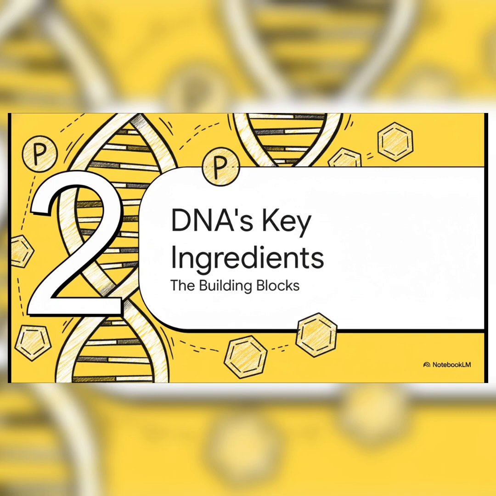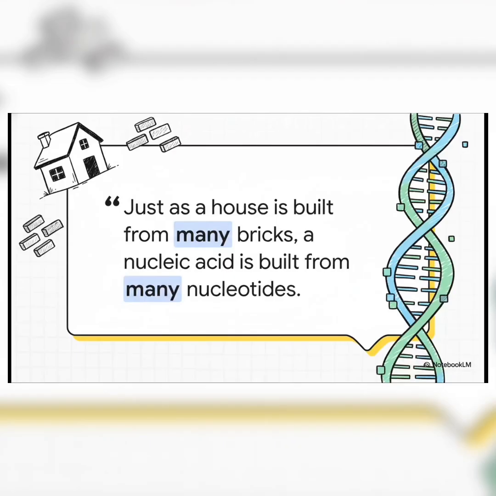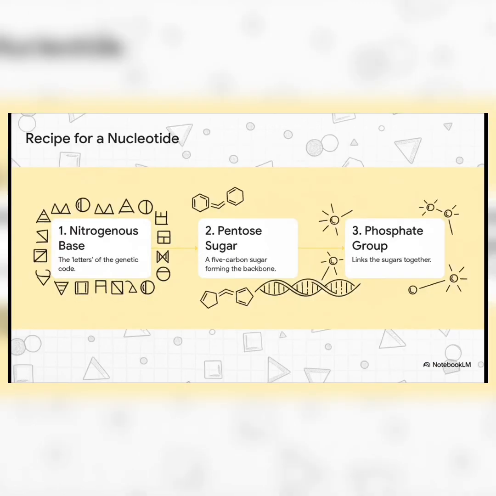Okay, so what actually makes DNA this fortress of information? To figure that out, we've got to look at its core components. Let's basically take this incredible molecule apart and see what it's made of. There's a really great analogy for this. If you think of DNA as a house, then the bricks it's built from are these little molecules called nucleotides. The whole giant, magnificent structure of DNA is just built by stacking these nucleotide bricks one after another, forming a massive chain.